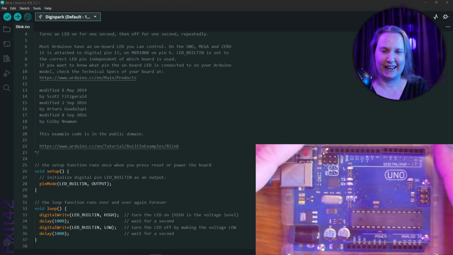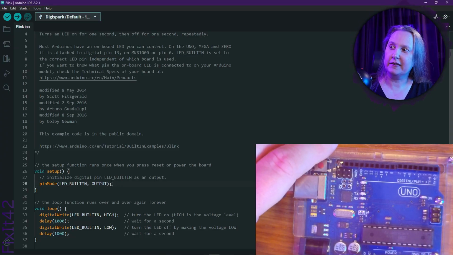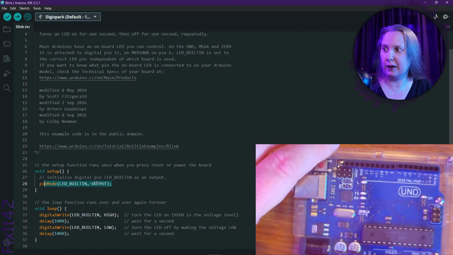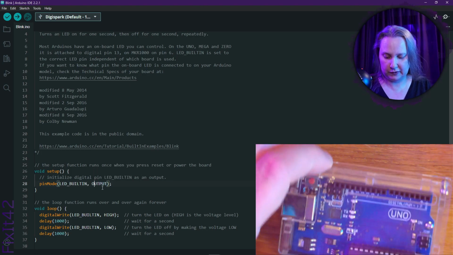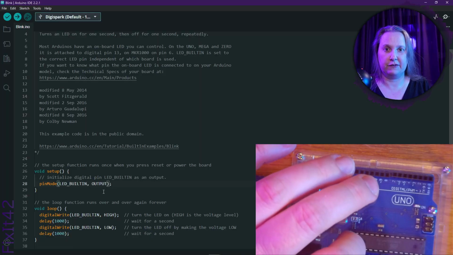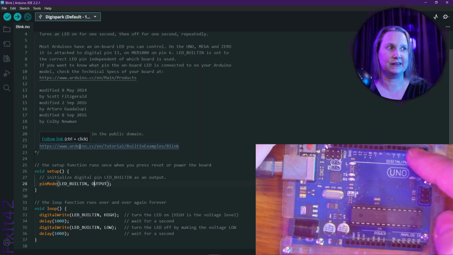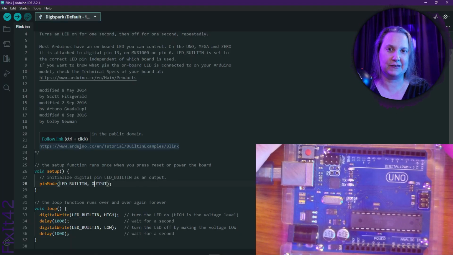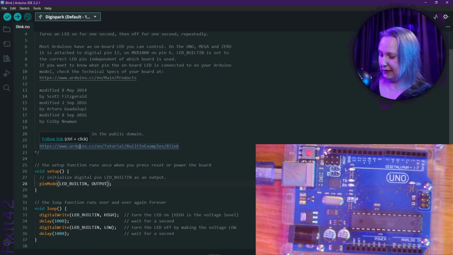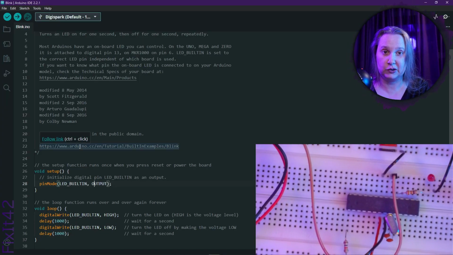Yeah, so what you do at the start here is tell it that this pin is an output. So it needs to know this for some pins, and different processors have different lines, just making it easier. That's why I said it's sometimes easier to just have it on a breadboard, because now you have much more places to connect stuff to.